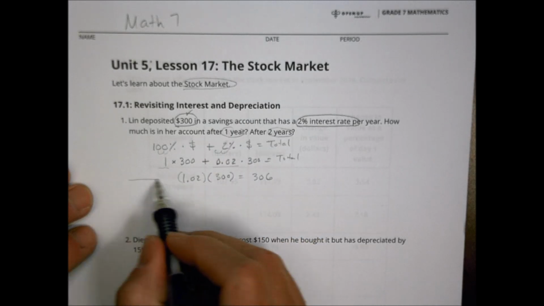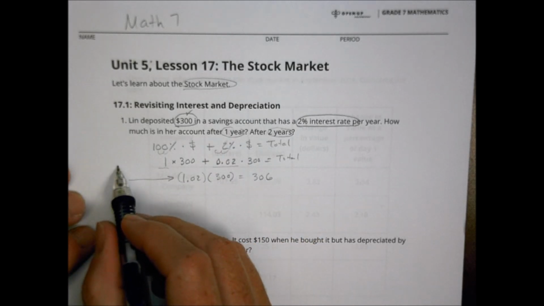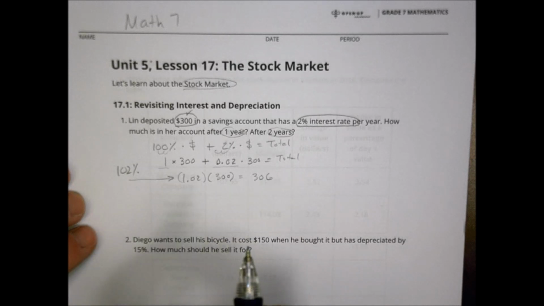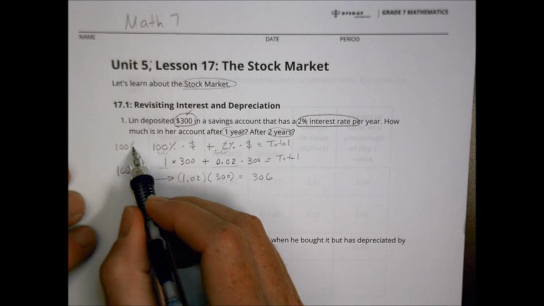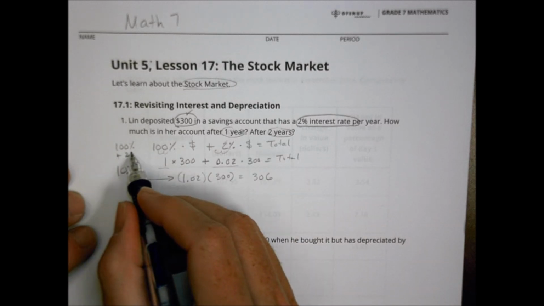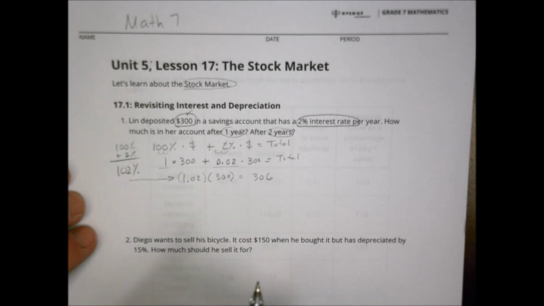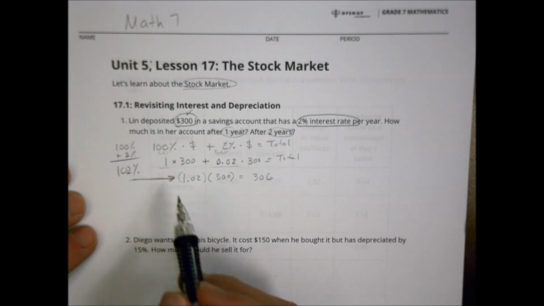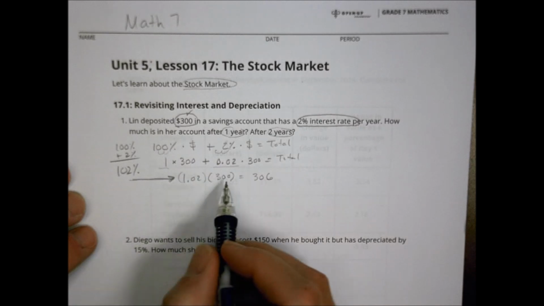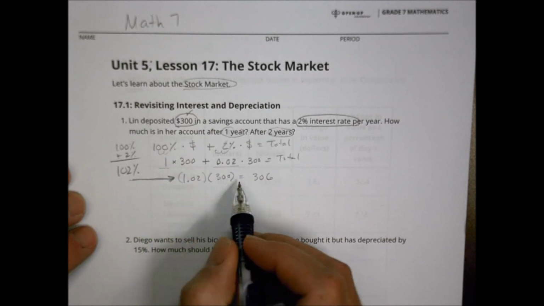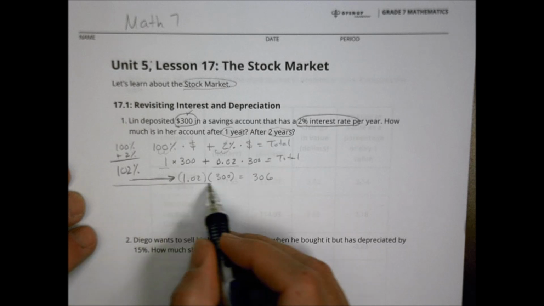So this 1.02 is the same as 102%, which you can get by looking at it this way: I'm going to take 100% of the money I have in the bank account, and I'm going to increase it by 2% more for 102%, and that's how I get that 1.02 decimal, right? So we've just been breaking it down this way throughout our problems. Okay, so now after year 1, we're at $306.